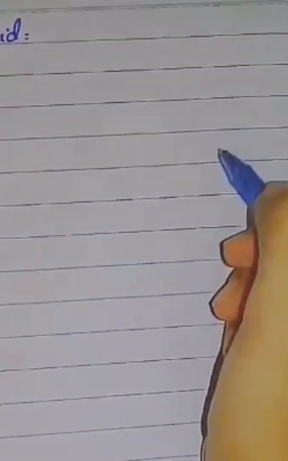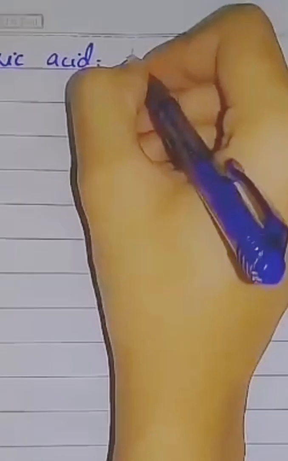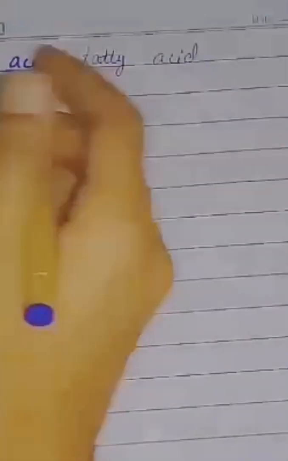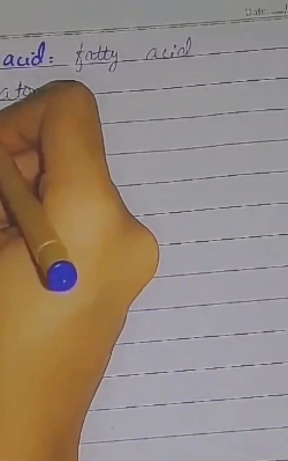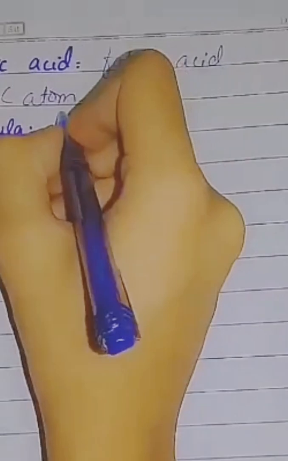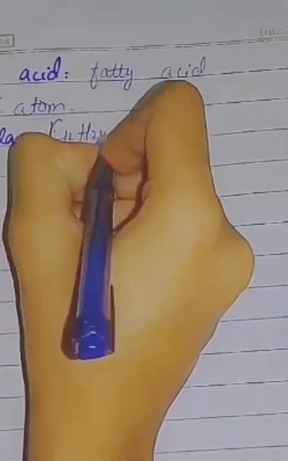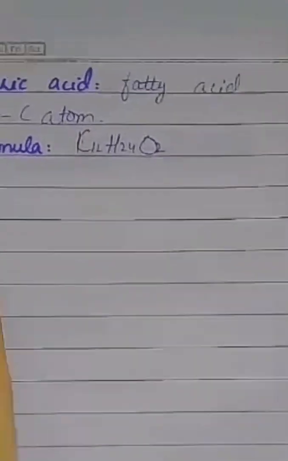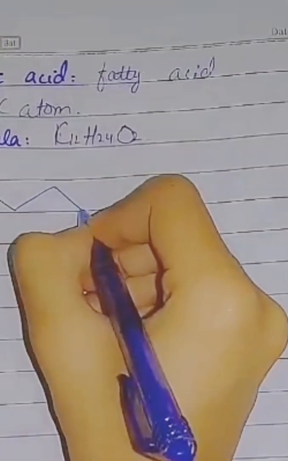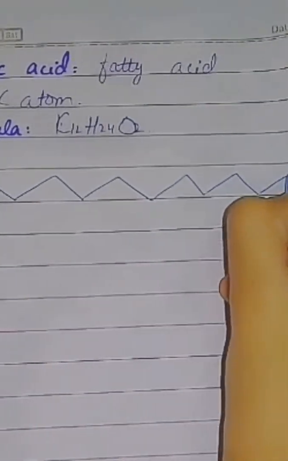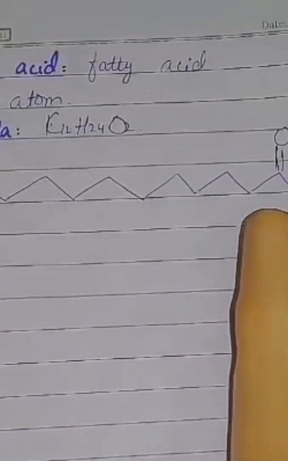First one is lauric acid. Lauric acid is a saturated fatty acid with 12 carbon atoms in a chain, and thus having many properties of medium chain fatty acids. It is a bright white powdery solid with the faint odor of bay oil or soap, and its formula is C12H24O2. Its chemical structure is oxygen and hydroxide.